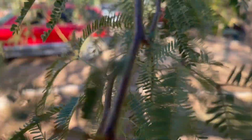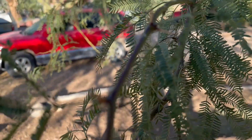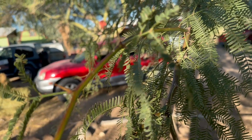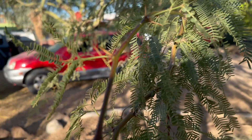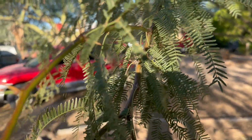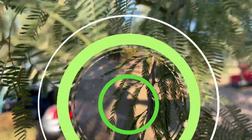All right, I'm at another one of my trees. I just want to emphasize the difference. And see the thorn? This is your North American version. Okay, see the thorn? North American version, your native ones that you're going to find on the desert will have that thorn. Let's go over to another one.